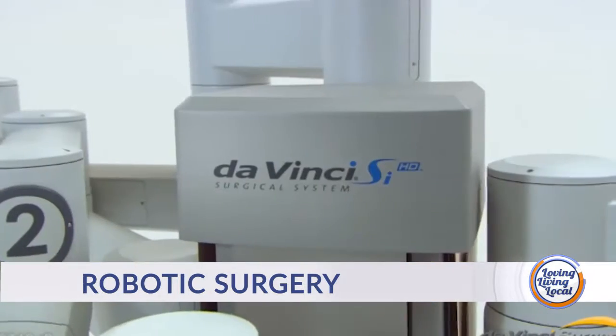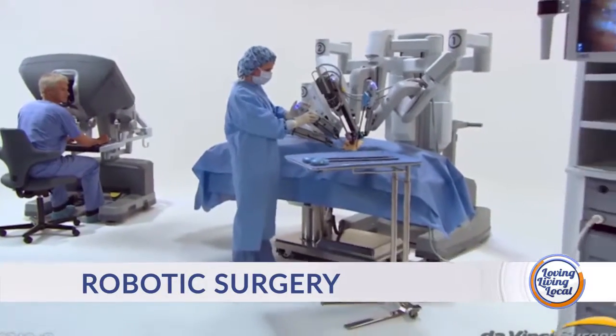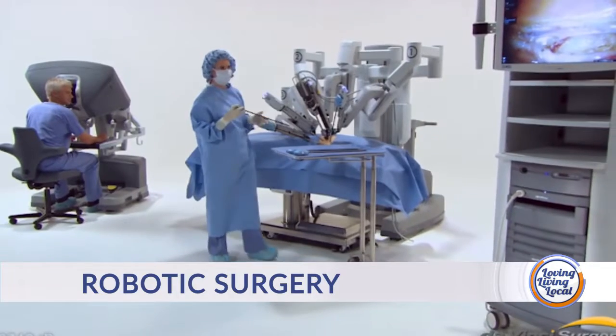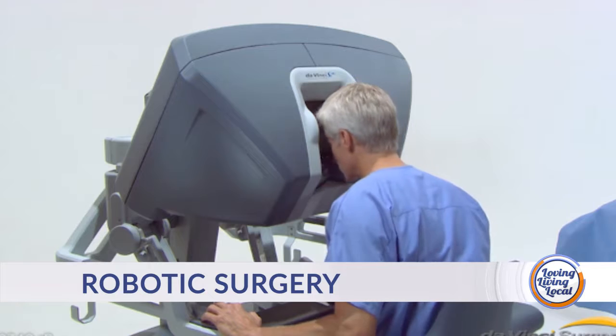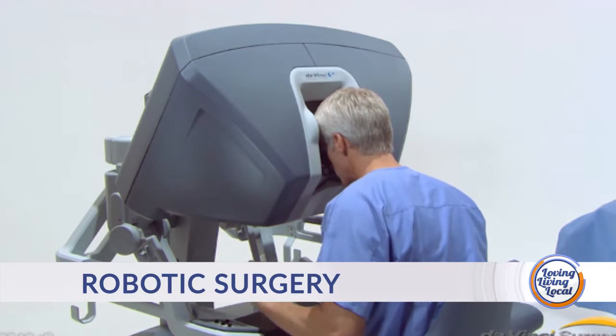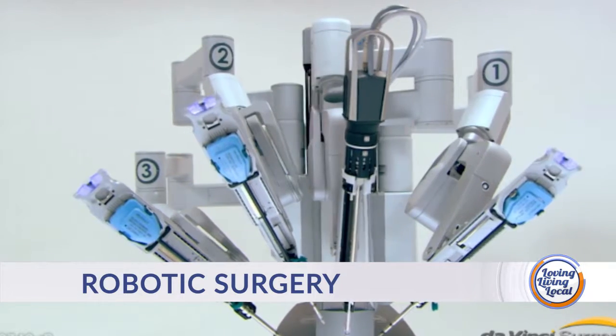So what are some of those procedures? Sure. We treat various oncologic cancers, urologic oncology cases. That includes kidney cancer, bladder cancer, prostate cancer, of course, and then we also use the robotic system for benign processes, for things like ureteropelvic junction obstruction, or when we do a pyeloplasty, or sometimes if we have to re-implant the ureter into the bladder for strictures. So there's a variety of surgeries that we utilize the robot for.